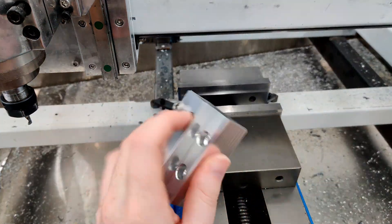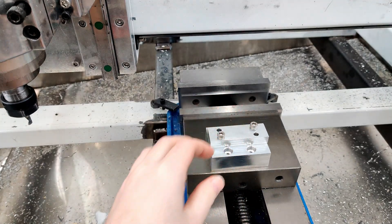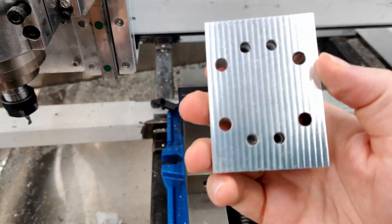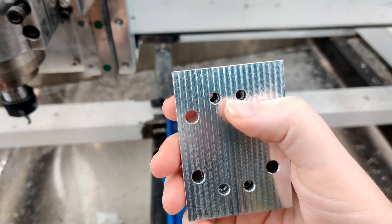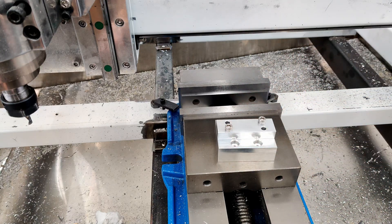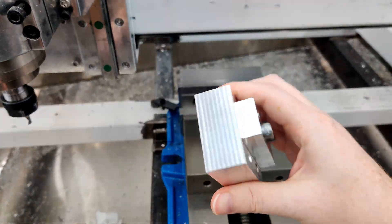The smaller five millimeter holes — if I had a more rigid, proper carbide drill bit for the machine it could probably handle it fine and give me a nicer finish. With the threads tapped in there it's hard to tell, but it kind of messed the hole up a bit, walked around. It's not that great, but this thing is just a giant spacer anyway, so it's not really critical.